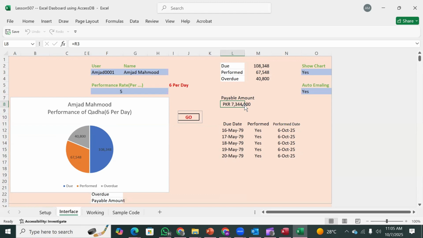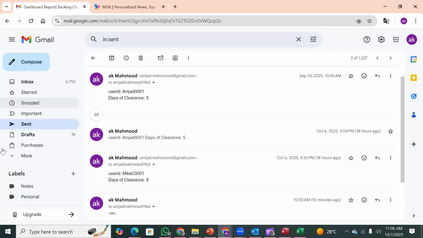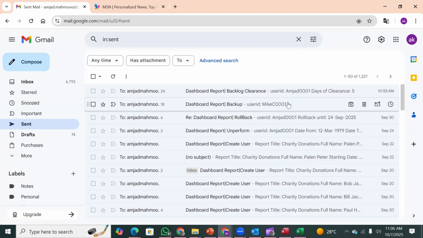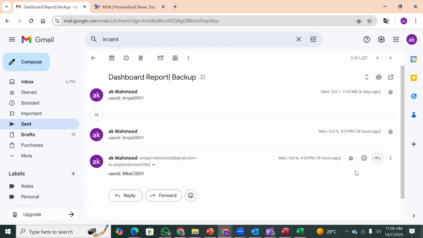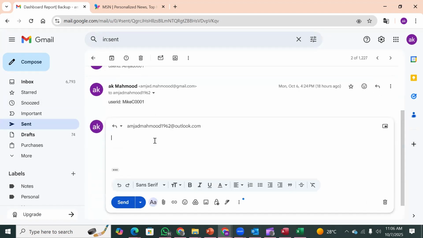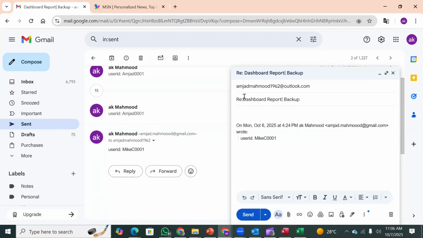Now we proceed to the backup of my Cartman, for example. Say we pass a command to the dashboard to take a backup, right? So we go to the send mail. This is the backup template we use that minimizes our typing. All we need to do is click reply, and in here we add the subject. Next we write the user's book for which we are doing the backup.